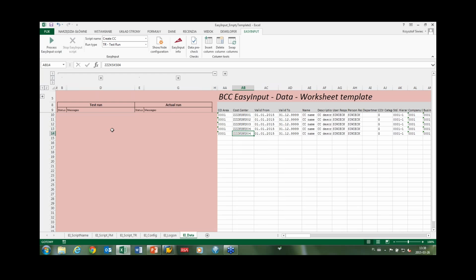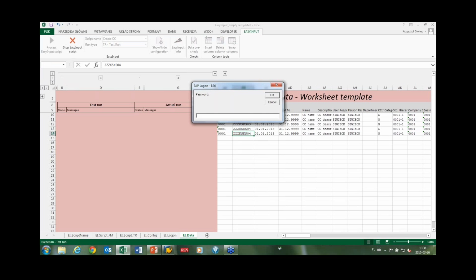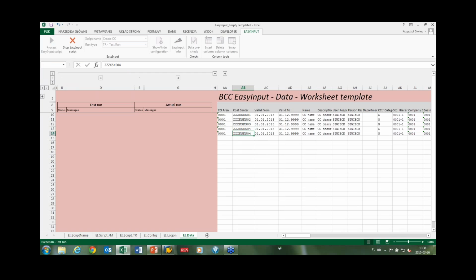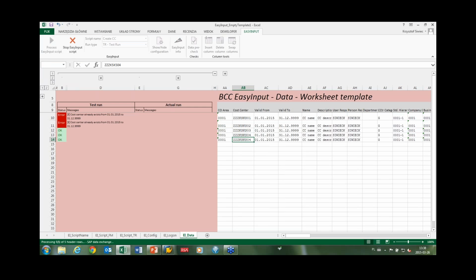Perhaps I'll open the message part of the data worksheet and process first in test mode. Oops, this cost center already exists. Yes, when I was perhaps saving it, I created it.